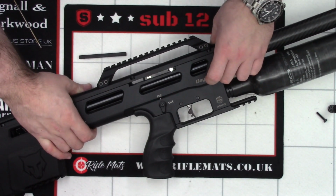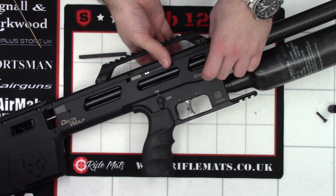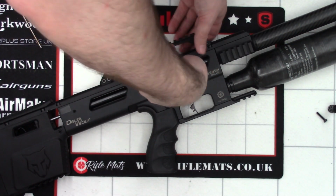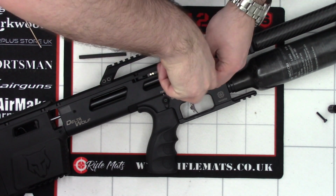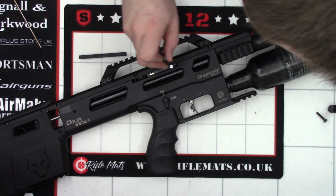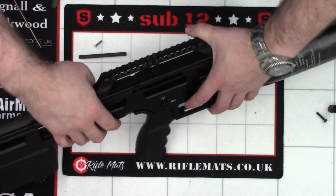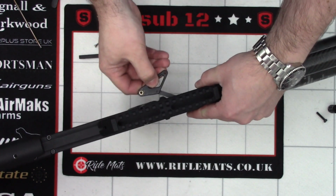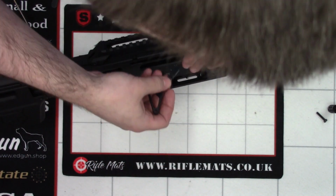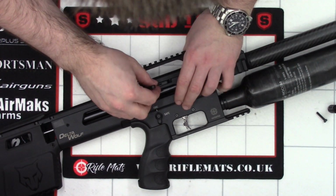Next, we're going to loosen this single screw here. So with a flat bladed screwdriver, get it in the holder and undo it. Set of tweezers, just take that out. Next, pull the cocking arm out and flip it over. So put it back on this side.